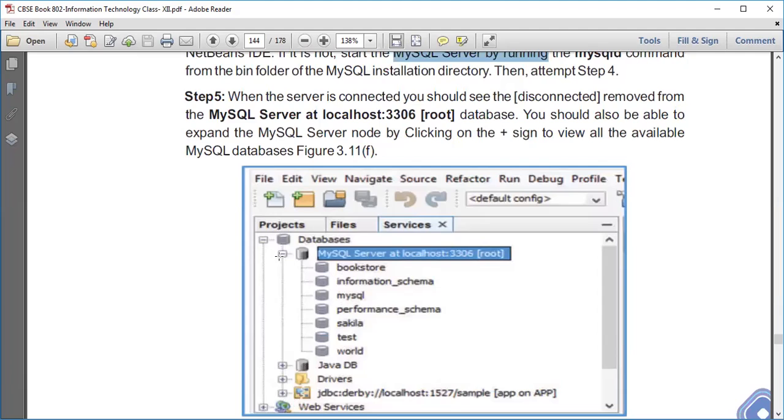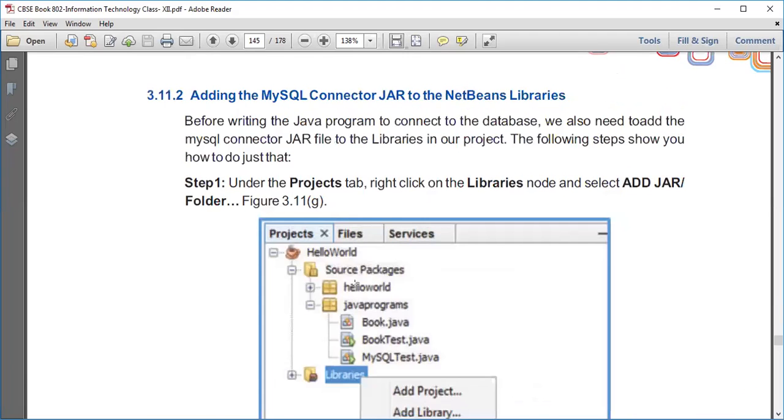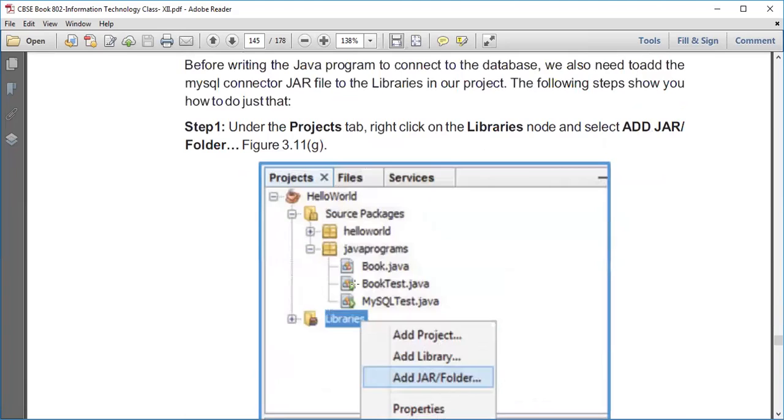ठीक है, ये लिस्ट तब होगी जब यहाँ पे ये माइनस साइन है ना, यहाँ पे प्लस साइन होगा, क्लिक ऑन दिस, विल गेट द लिस्ट. Now you can see all type of databases here, right? So this is how we can connect, right? So once the connection is established, then you have to add up folders and add up libraries.